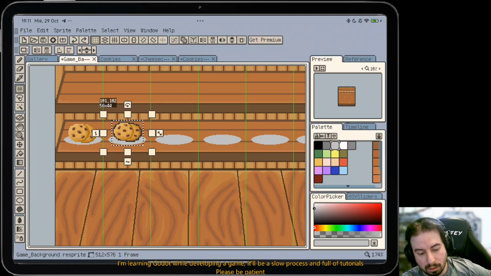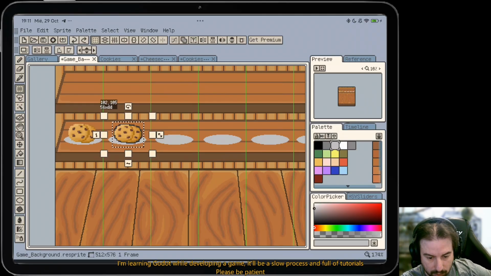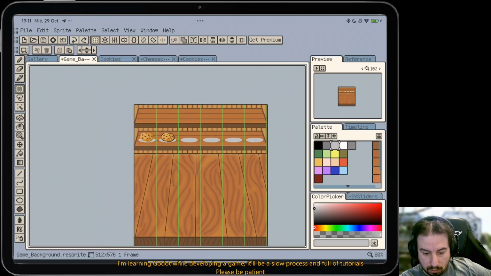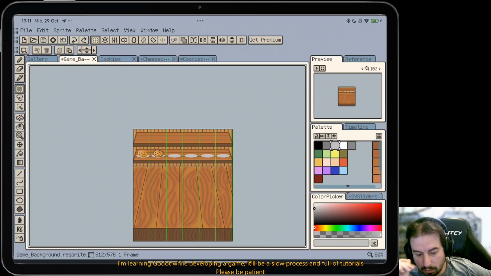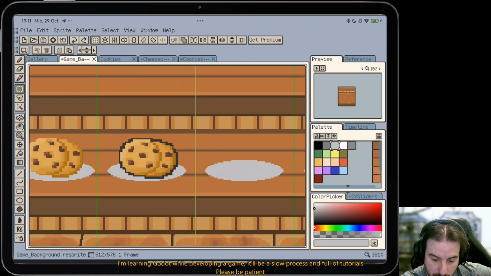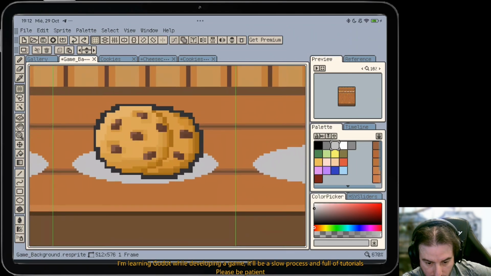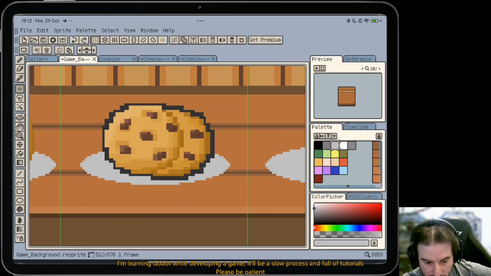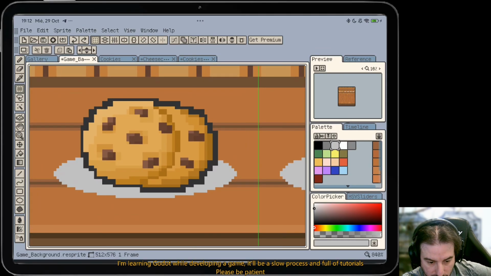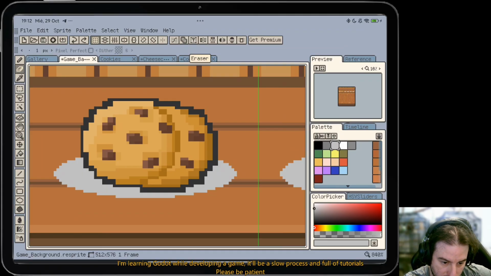I don't know. I don't like the outline ones. Yeah, it feels weird. I don't really like them. It feels really weird. Maybe a different outline could work. Also, this outline is not uniform, and I hate that.